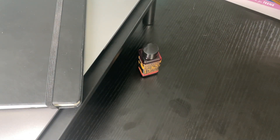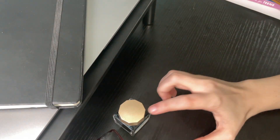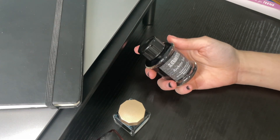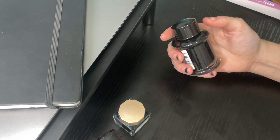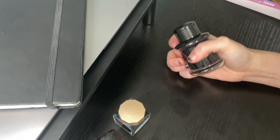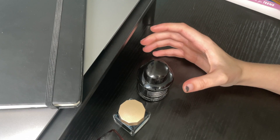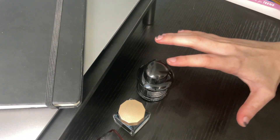Those are my top three inks of 2021, my favorite inks of 2021. I plan on using Wild Strawberry more and Sailor Shikiori Yamadori more. I'm not too sure about Archive Black. I love it — it's an absolutely wonderful ink, especially if you need waterproof ink. But I've kind of been on a kick lately of using more pretty inks, and I also have a bunch of inks on the way that I'll tell you guys about once I get them.